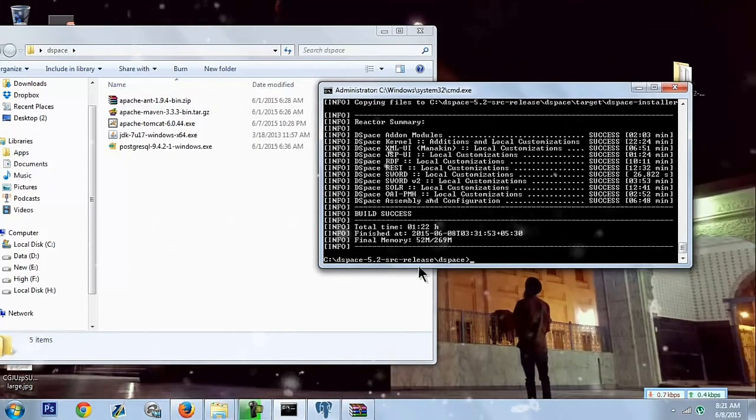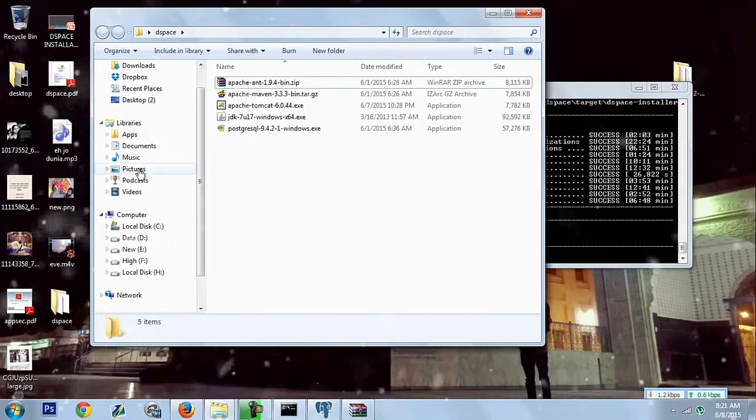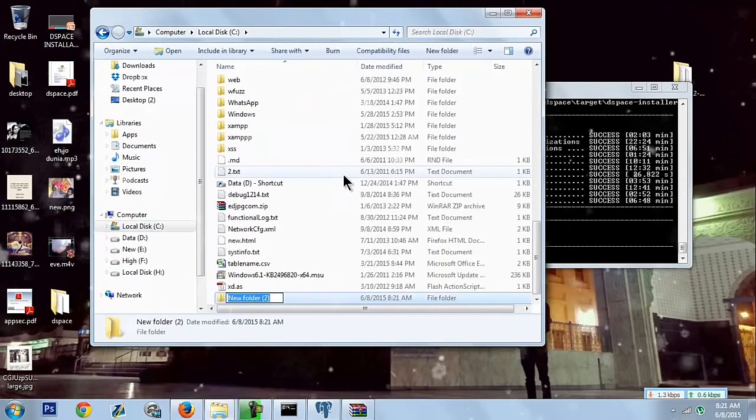Now we need to create a folder in C. Yes, new folder, name it dspace.